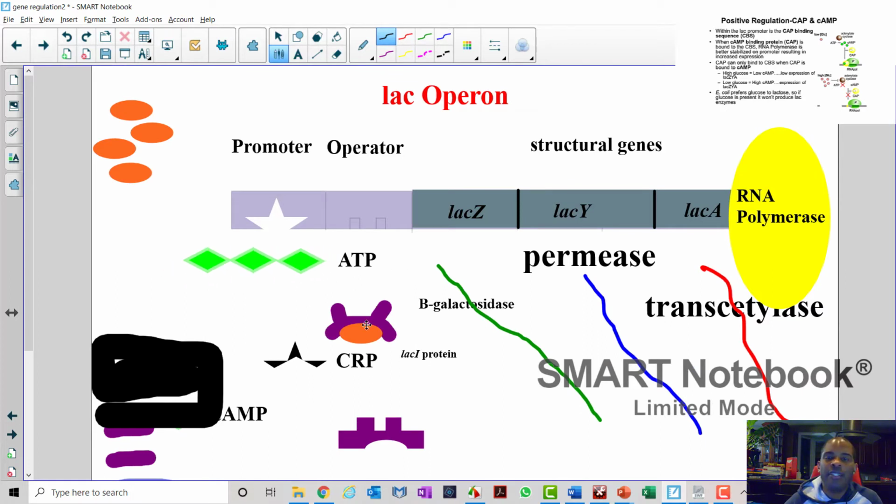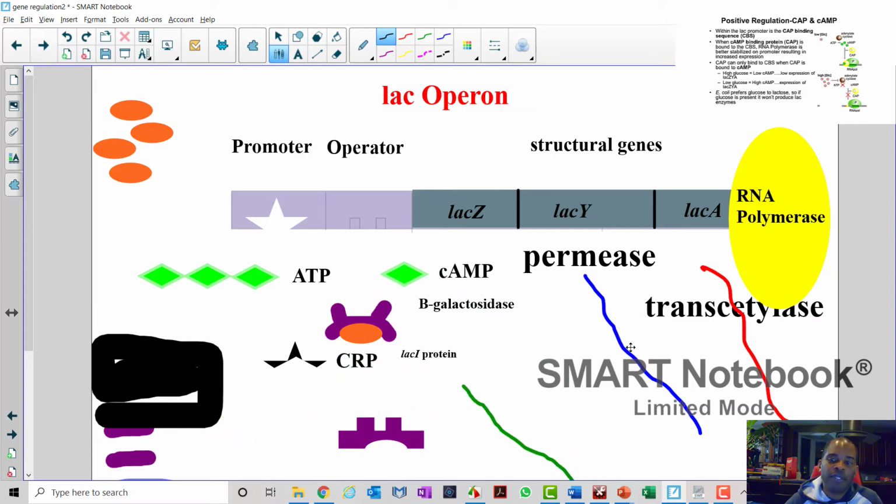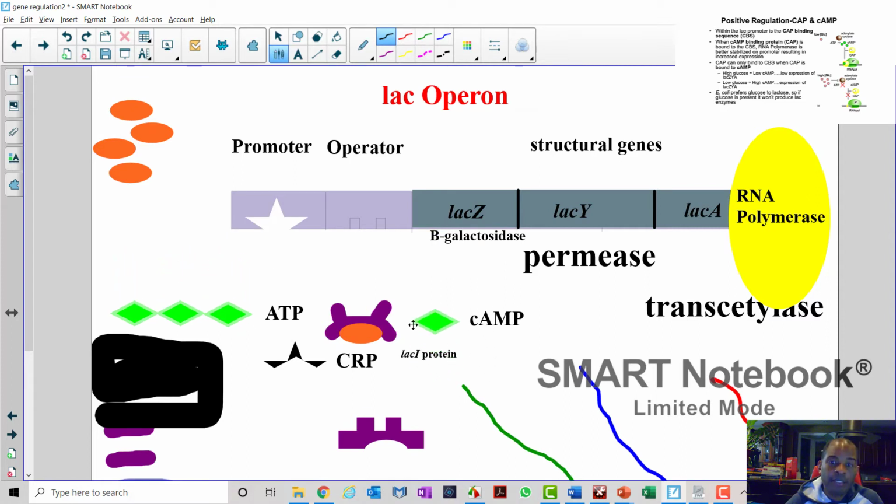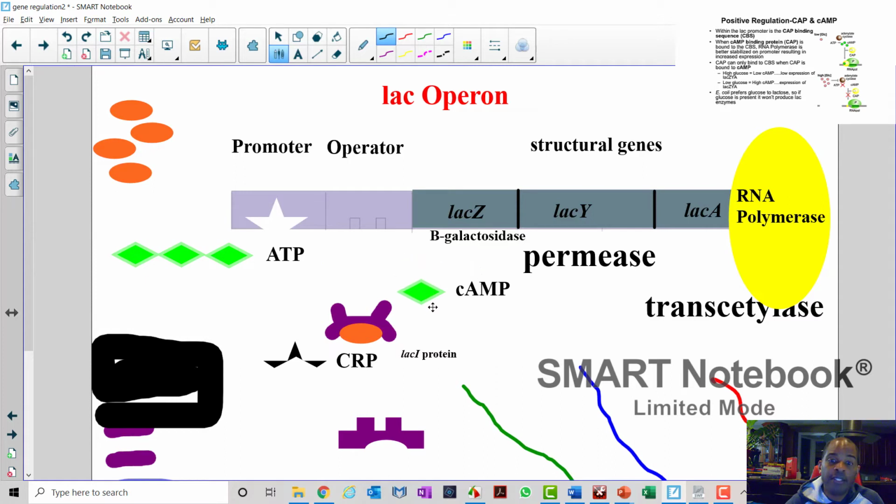So there's lots of energy, there's lots of ATP in the cell. ATP is correlated against AMP, right? There's ADP for adenosine diphosphate and AMP for adenosine monophosphate. So if there's lots of ATP, then you'd expect the cAMP levels to be low. And if there's not a lot of ATP, you expect the cAMP levels to be high. So the cyclic AMP is a messenger, a signal molecule that tells the cell what the energy levels look like. Okay? So if there's not a lot of ATP, there's a lot of cAMP. If there's a lot of ATP, there's very little cAMP.